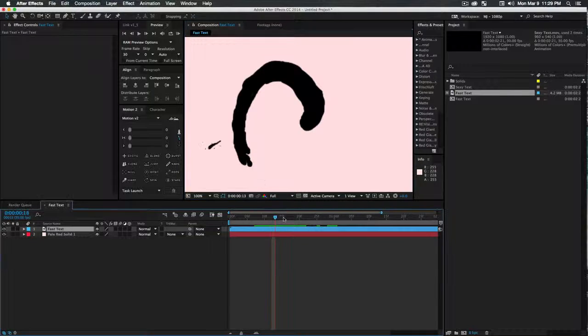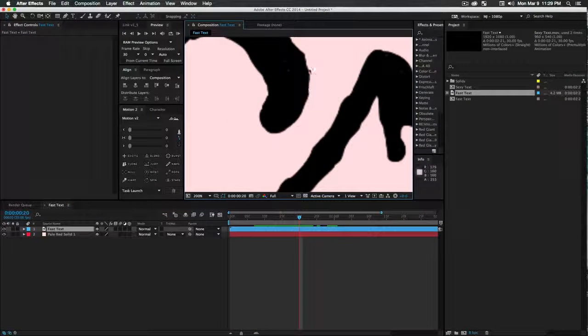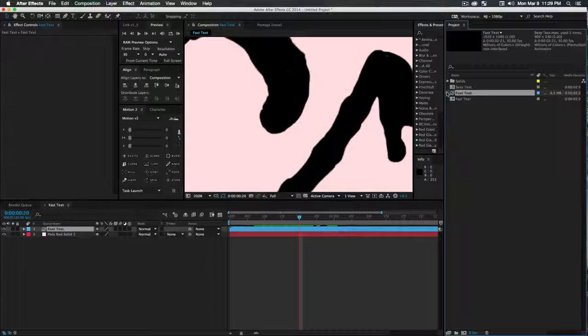So as you can see, I'm using the proxy. And as you're probably going to be able to notice, you're going to have a little bit of a blur around the edges. Obviously, it's a lower quality and a lower bit rate. And when I turn it back on, it kind of clears up.